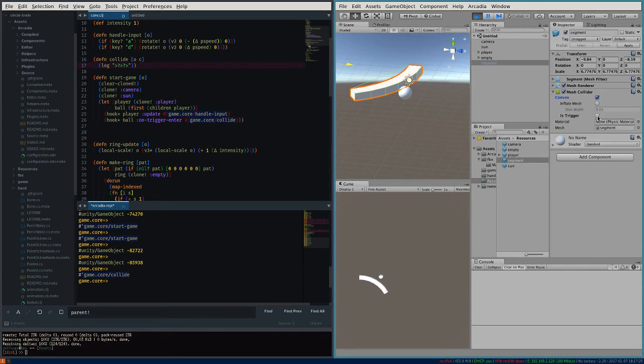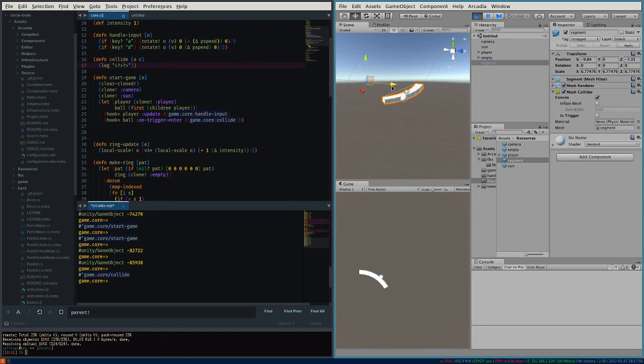These can only be triggers when they're convex. I guess that's fine because it's not going to intersect with the inside edge.